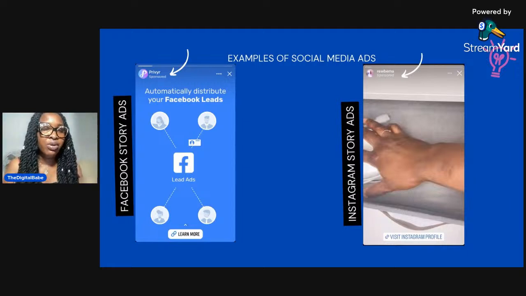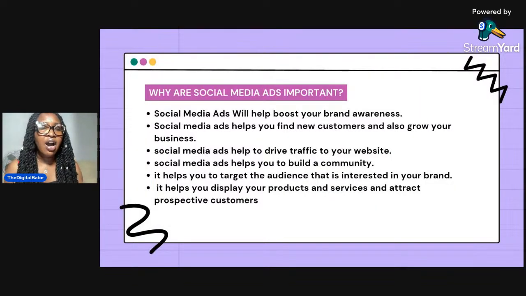And then yeah, this is an example of a Facebook story ad as well. So this is how a story ad looks, and then Instagram story ads as well. So there are different formats, different placements you can put on your story, on your feed, on your catalog, different places, right? So yeah, even on apps when you want to do app promotion. Yeah. So now I've spoken to you about what social media ads are. I went further to explain, and I also gave examples, right, of social media ads as well.